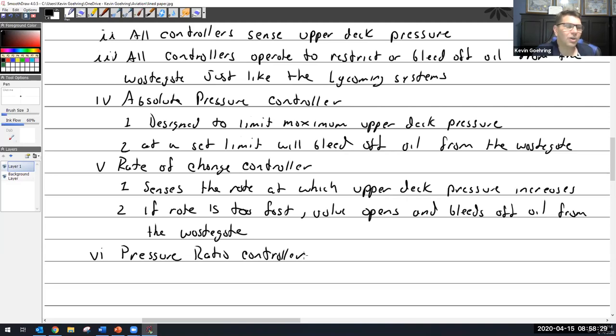So we go back to what we were talking about just a few minutes ago, and that is, what about heat? What about the turbo working too hard and overboosting, trying to satisfy all these conditions, and the air gets too hot and we have this detonation? I said, well, in the Lycoming, it kind of seems like it's more of a system design, or maybe they limit the size of the turbocharger. I'm not even sure on it, to be honest with you. But with the Continental system, I can see how they do it with this pressure ratio controller.